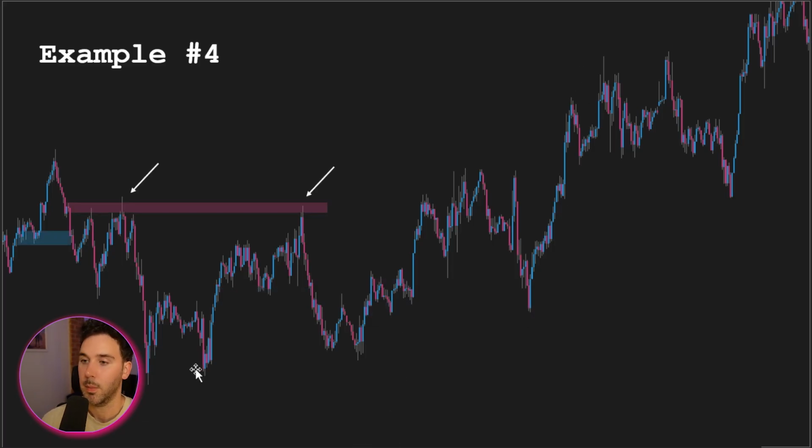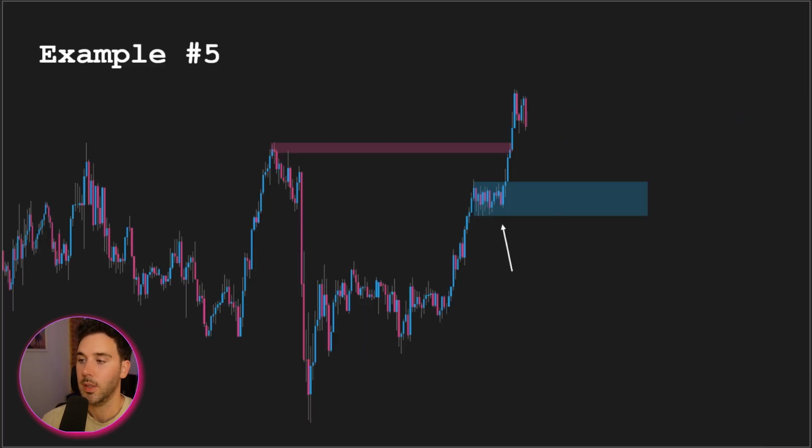Example 4, again, we have the decision point, the bearish one here, to come and take out this zone. And then on a retrace to it, 1, 2, 3, we can see those different examples of price reacting from it.